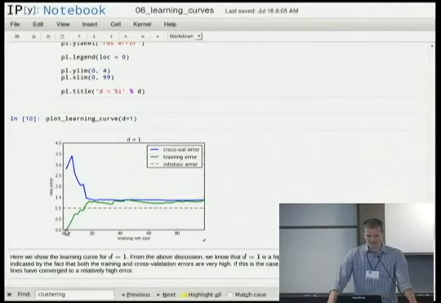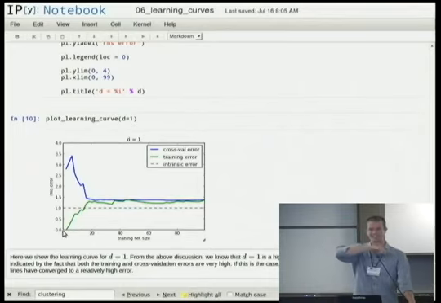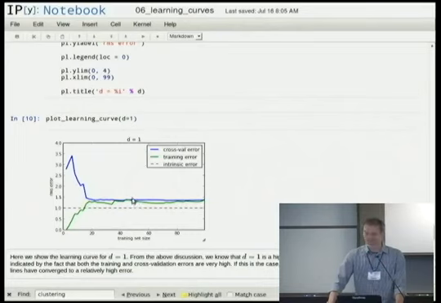What we see is the training error in the green and the cross-validation error in the blue. As expected, when there are 2 points, you can fit a line perfectly, so the training error is 0. But as you add more and more points, you end up not being able to fit it quite as well. The cross-validation error, though, when you're fitting a line to these 2 points, you're not doing very well fitting the whole data set. That's what the cross-validation error is showing you. As you add more and more points in the training set, you get closer and closer, and eventually the cross-validation and the training error are about the same.